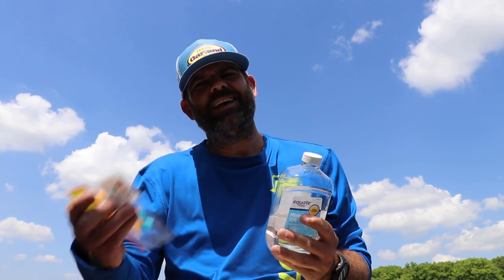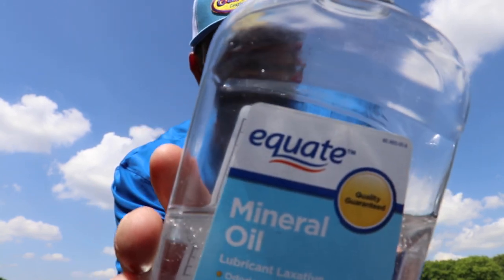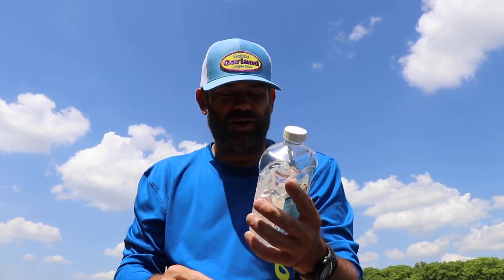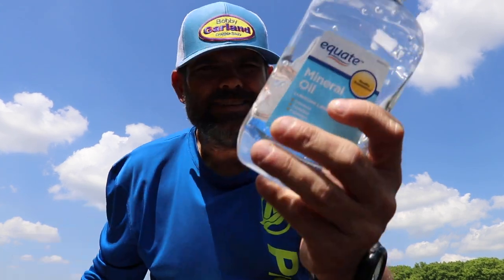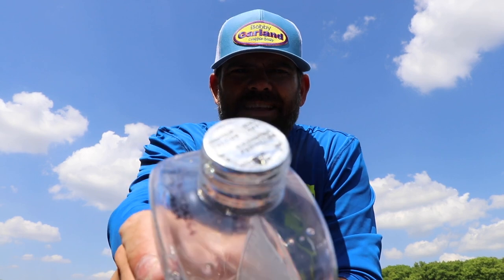Here's a tip I've been doing for a long long time — a very inexpensive, cheap way to keep those lures looking exactly the day they came out of the package when storing them in bulk. It's mineral oil. That's right, less than two dollars. I learned this from George Tolson, a famous lure maker down at Jean LaRue Bobby Garland. You can use worm oil or any kind of lure oil — I just use this very inexpensive mineral oil.